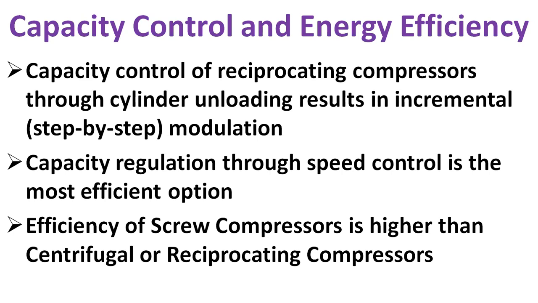In the case of centrifugal compressors, it is usually desirable to restrict speed control to about 50% of the capacity to prevent surging. Below 50%, vane control or hot gas bypass can be used for capacity modulation. The efficiency of screw compressors operating at part load is generally higher than either centrifugal or reciprocating compressors, which may make them attractive in situations where part load operation is common. Screw compressor performance can be optimized by changing the volume ratio. In some cases, this may result in higher full load efficiencies as compared to reciprocating and centrifugal compressors.